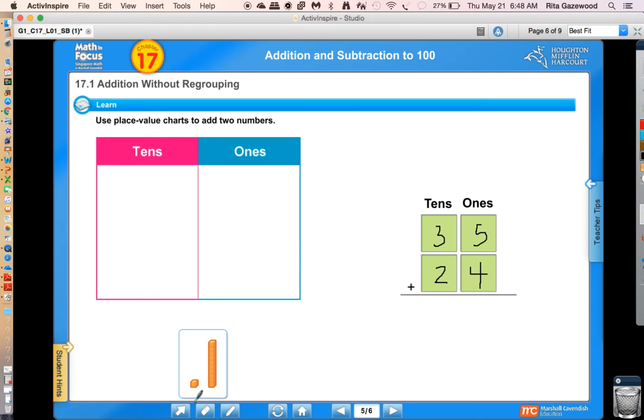So first we have to model our numbers. Let's begin with 35. In the number 35, how many tens? That's right, 3. 1, 2, 3. And how many ones? Correct, 5. 1, 2, 3, 4, 5.